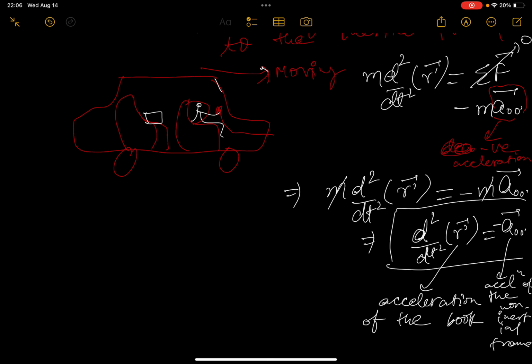that even though the net external force acting on the book is 0, still the book starts to slip forward when we apply the brake, because of the deceleration of the car. And we applied an equivalent form of Newton's second law to explain this phenomenon. So this is what I wanted to discuss in this video. Let's end this video.